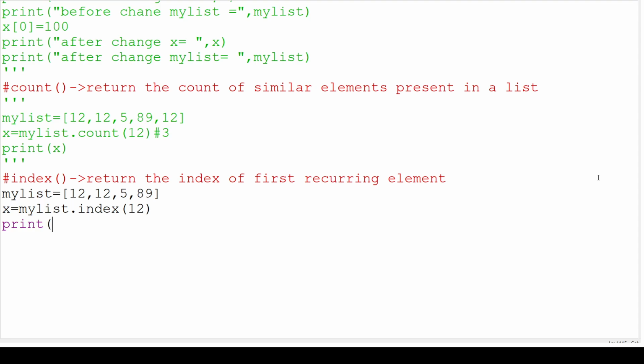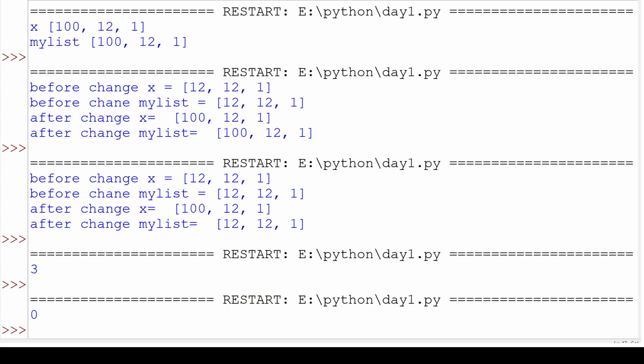If we print x, Control plus S and F5, then it will show 0. See, in this case we got 0 as output, which is nothing but the 0th index, that is, 12 is present at the 0th index location. Index will print the index of the given number.